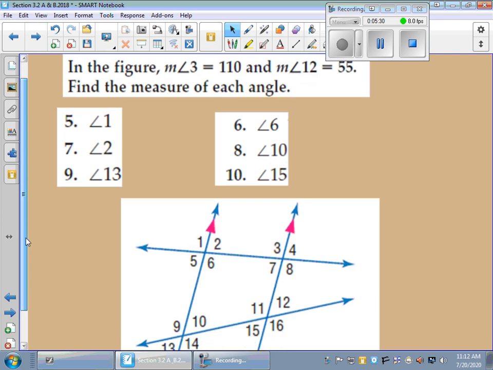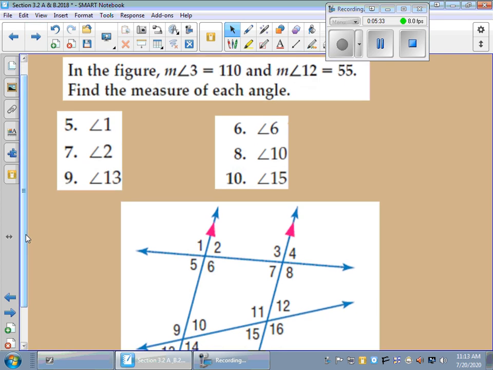Same thing here on this slide, same concept. First of all, you want to recognize what lines are parallel, because our definition is parallel lines cut by a transversal. You have four different clusters, four different groups of four angles, so you have to know which groups are related together. Here are two parallel lines cut by, this is a transversal right here.